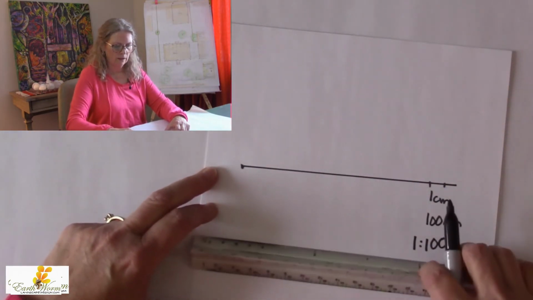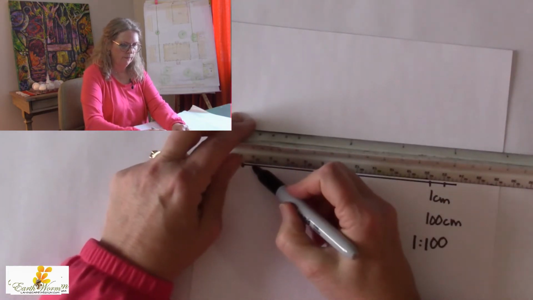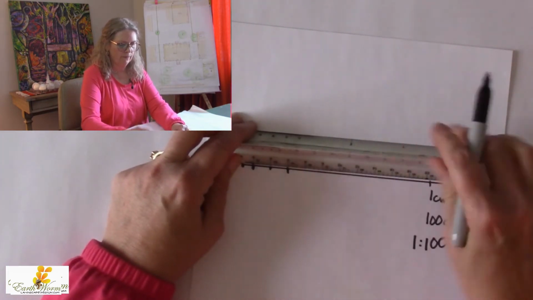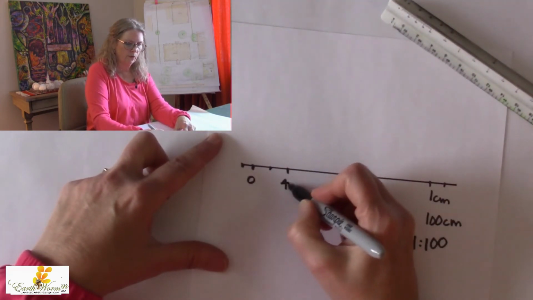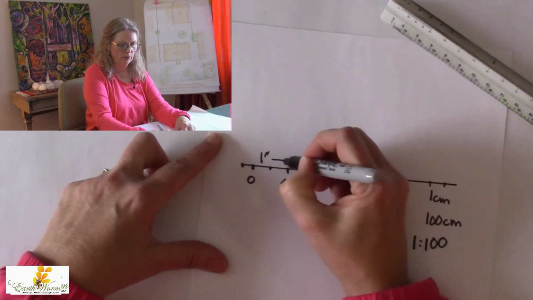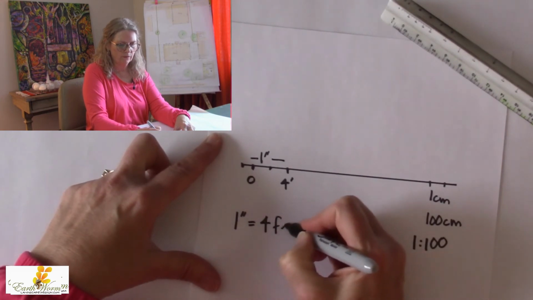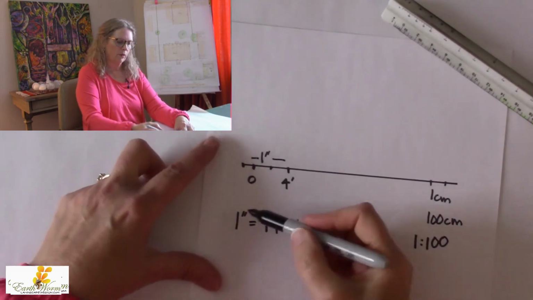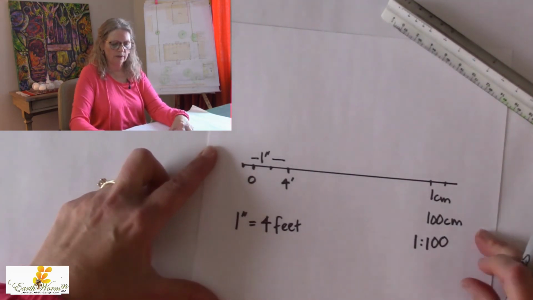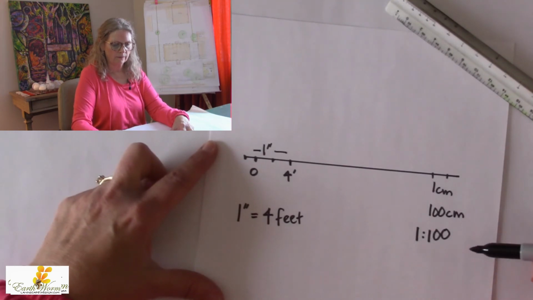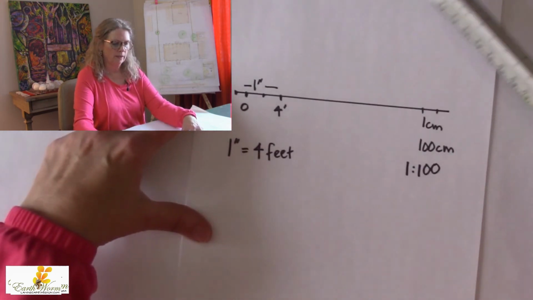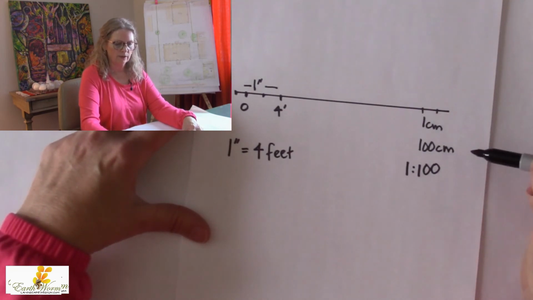Whereas when we look at the imperial system, this is 0 and this is 4 feet, and this is 1 inch from here to here. So they're saying 1 inch equals 4 feet. You can see that we're actually mixing units here. It's inches and feet, whereas the metric system is 1 to 100, and it's all the same units. So you're going to see centimeters and centimeters, or meters and meters, and that's why it can be a little bit confusing when you're first looking at the two different systems, and why it feels a bit awkward.